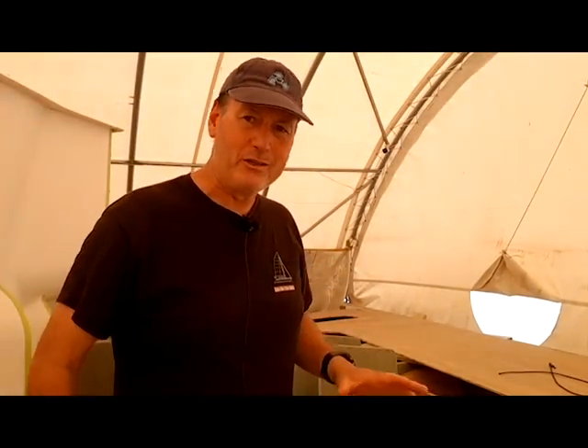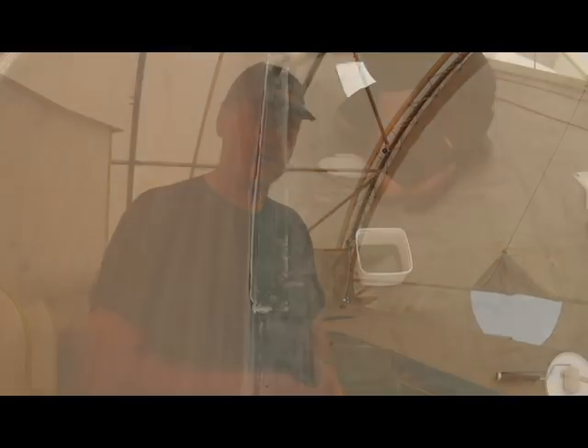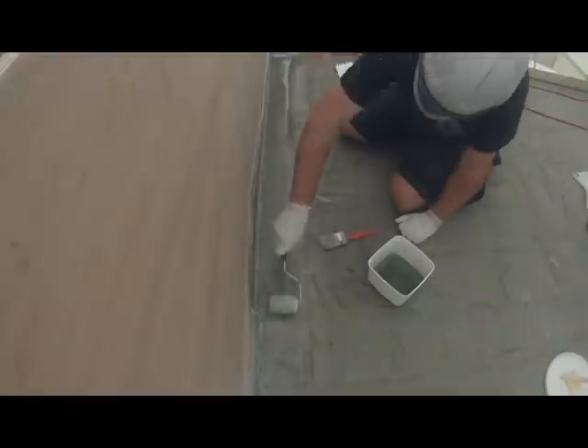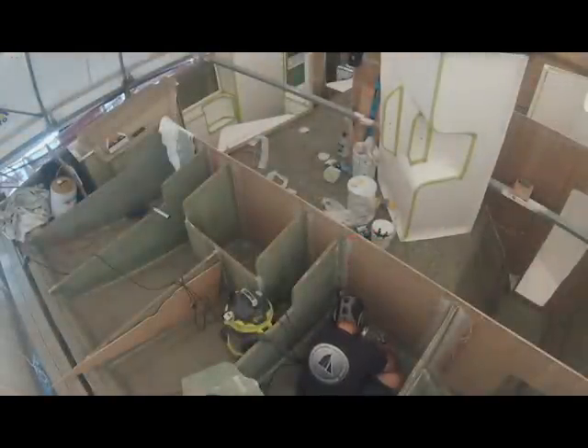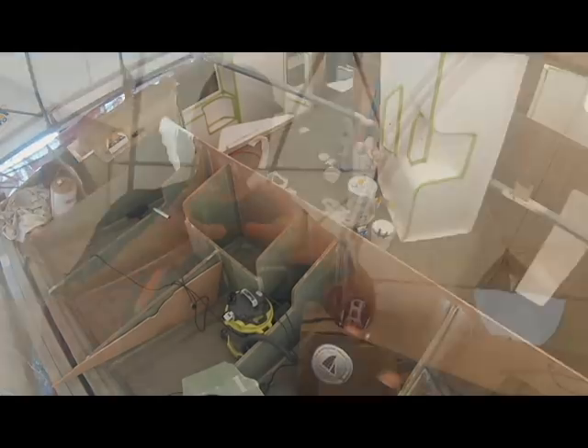We want it to weep and get rid of water continuously so that when we're at anchor we can open the hatch, dry it out, flush it out, and let it drain easily. I've got to make sure I adequately seal this entire environment, with the cored-out section right up against the bulkhead so absolutely no water pools against it — it'll all drain into the drain and out. That's how I've seen it done on other cats.